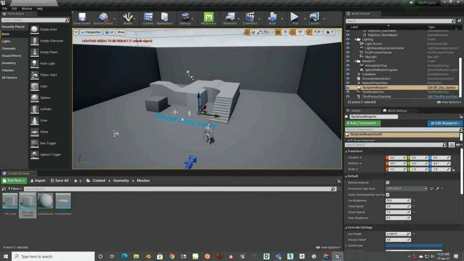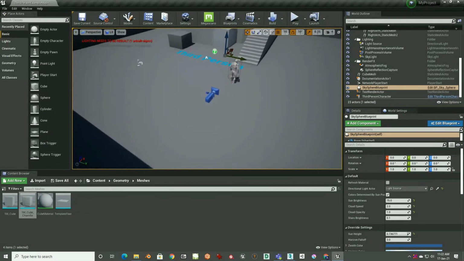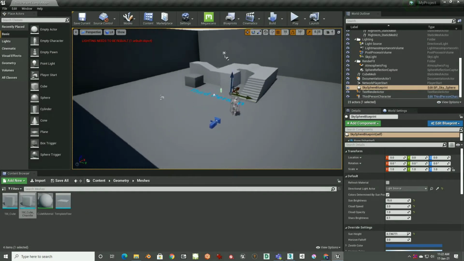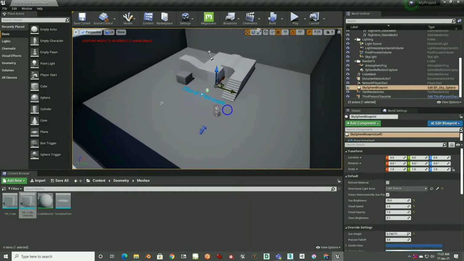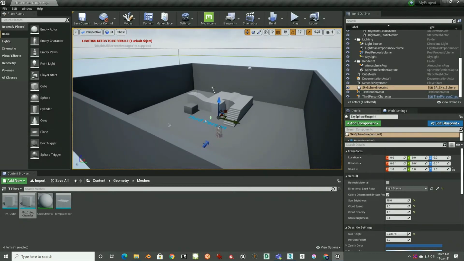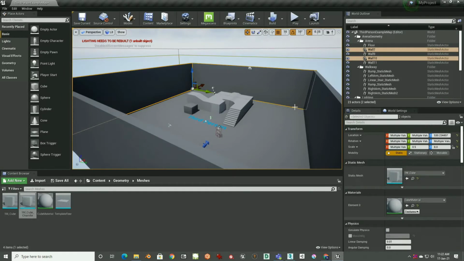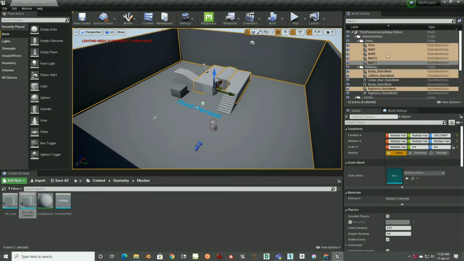In this video, we're gonna see how to export the scene. All right, so I have a demo scene here with the third person project scene. What I want is to export the entire scene to FBX so that I can use any 3D modeling software like Max, Maya or whatever. So I just have to select all the meshes which I want to export to FBX. I'm just selecting all here, or you can even select all the static meshes in the world outliner.